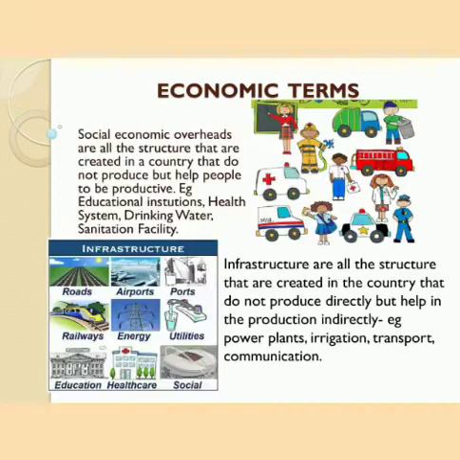Now the two other economic terms have mostly to do with the government. If you try to remember, when we talked about the economic system, we talked about a computer system and a music system. Now if you try to recall what a music system looks like or a computer system looks like, all of this is inside a casing. It is inside a metallic box, right? And if you open the metallic box, the important components of the music system are all inside it. The important components of the computer are all inside it.